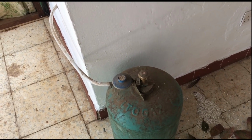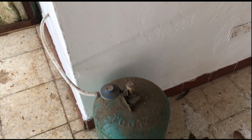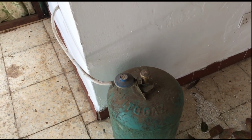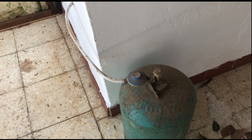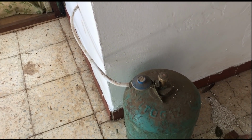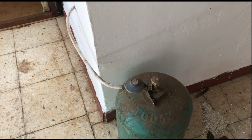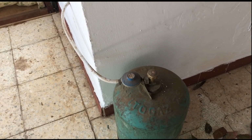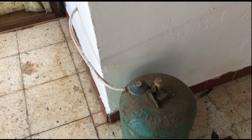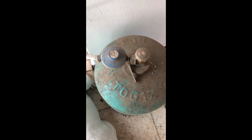I got to check into the apparatus how it hooks up. I think it's pretty simple, but I'm using 2 burners right now, which is very simple. And my gas, this lasts for a few months. And I'll take it back and I'll pay 700 Dalasi, which is equivalent to $14, $15. And for gas, that's not bad. Now, I'm sure once I hook up the stove, it'll be a lot more. But for the most part, that's a pretty good savings on utilities.